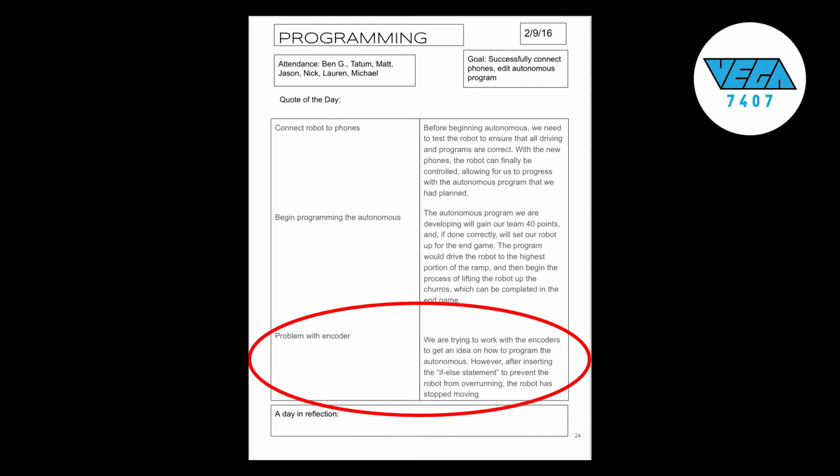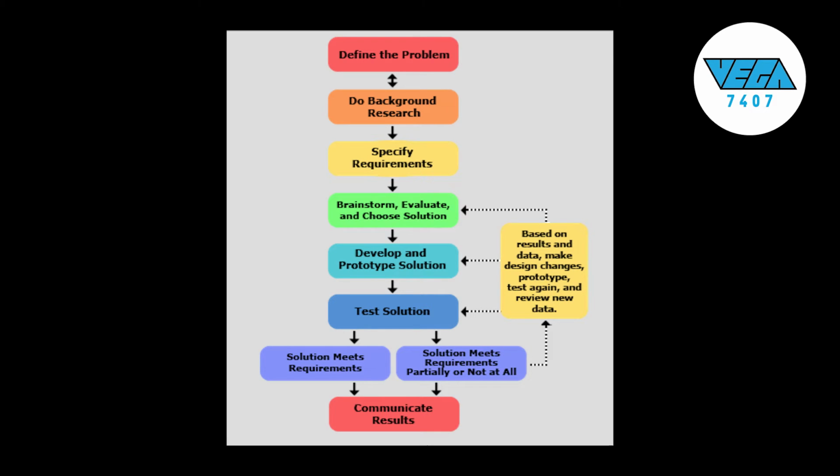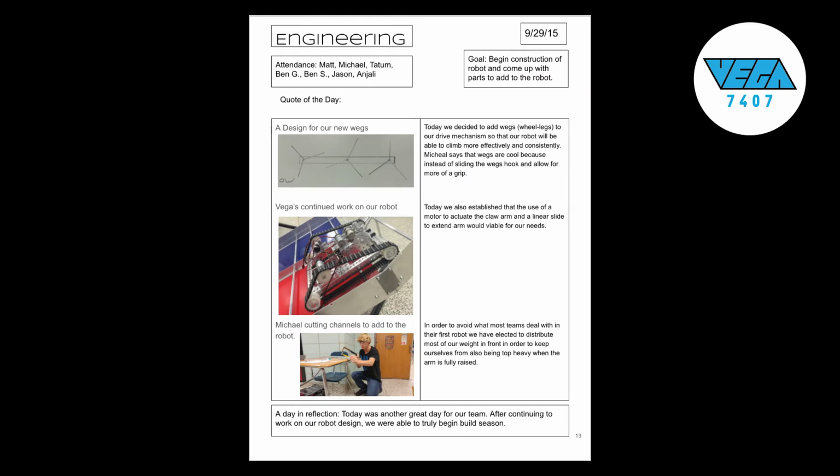So in the engineering section, you want to document everything, and I mean everything, every little screw that's added on, every change you make, every idea you have, every problem you encounter, because we all know that we learn from our problems and we learn from our mistakes, so those are really important to document. What worked, what didn't work, and you basically just want to make sure that you include everything in that engineering process in that section.